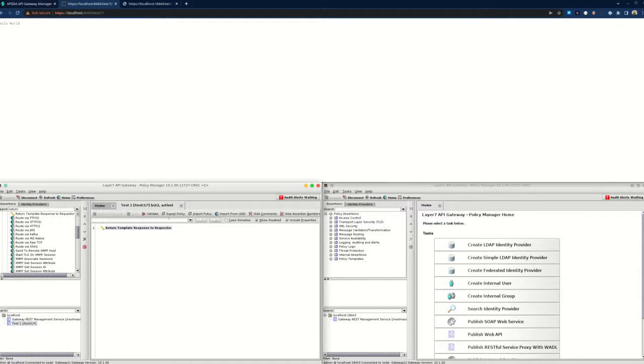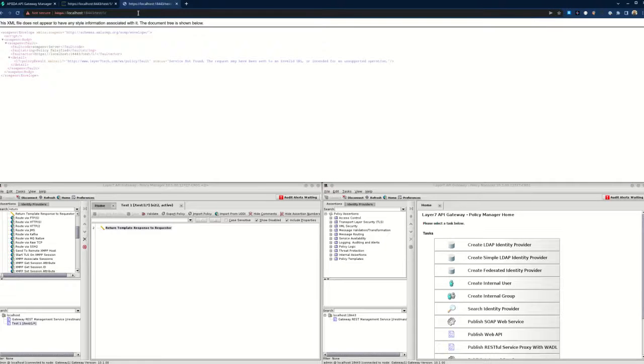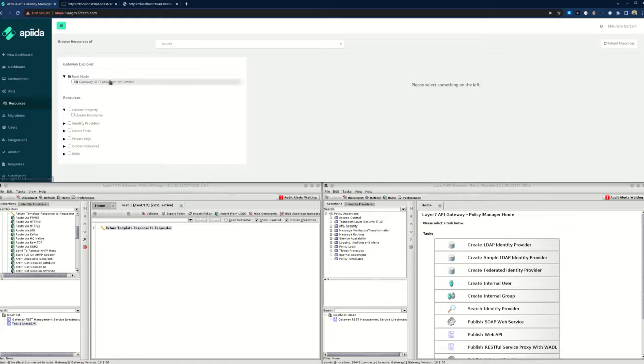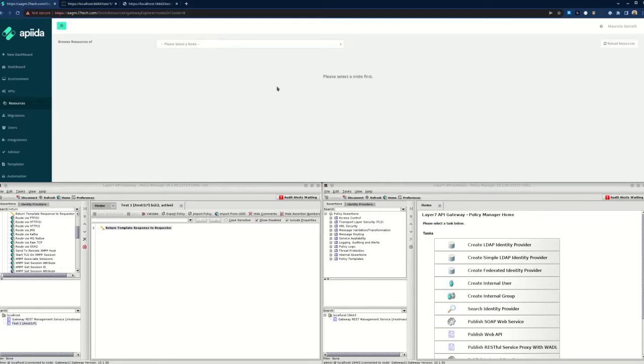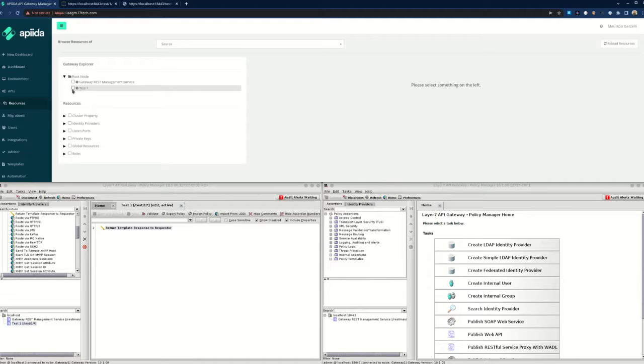Nothing special. Now on the target, as you can see, if I check it, there is no service test one. So let's go back to the AAGM. And as you can see, it still shows me one service. That is because we have not reloaded the entities. This is a step that needs to be done manually or scripted. Now, if we go back to the source, we look and we see that there is a new service test.